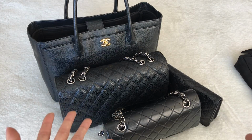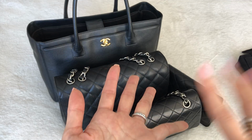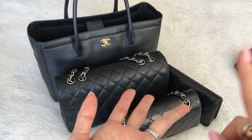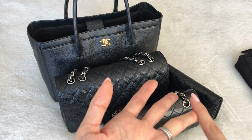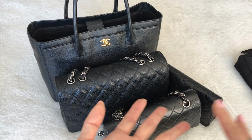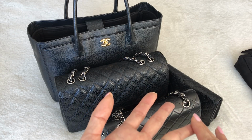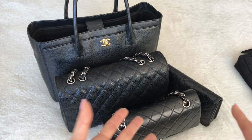There are so many other sources out there. There's so many sources on eBay. I have tried eBay in the past, but I won't get into that right now. There's also Rebag, which I tried once or twice, but I don't have the pieces with me. I prefer Fashionphile over Rebag only because they have a wider selection and a much more generous return window, but Rebag is also an option. And there are so many other resellers on Instagram.